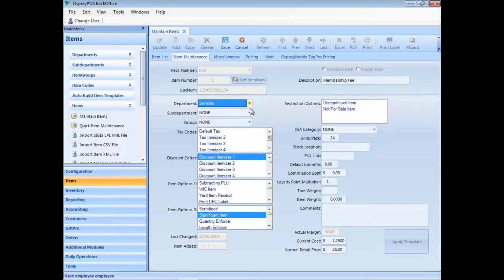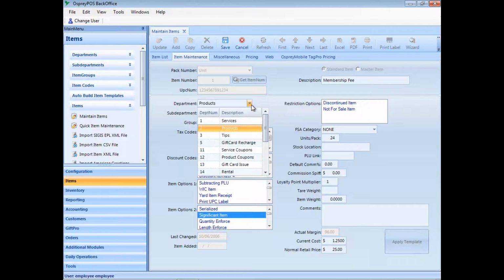A couple of other functions within this is I can press the first letter of something and jump through it. So if I wanted to jump to products, I could press P and it would jump to products, then product coupons, back to products, and so on. If I touched S, jump to service coupons, services, and such.